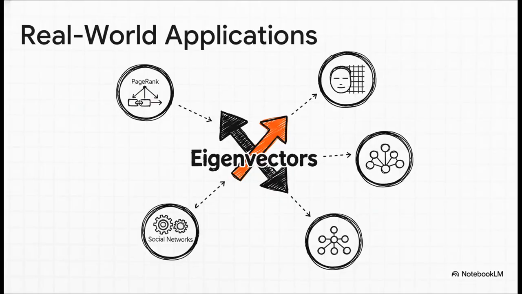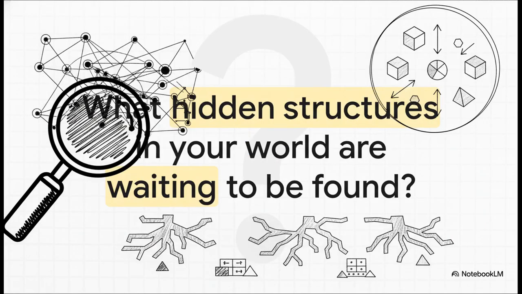And the applications of this? Oh man, they are absolutely staggering. This isn't some dusty concept from a textbook. This is the core logic behind Google's original PageRank algorithm. It's how facial recognition works with something called Eigenfaces. It's the foundation for SVD, for analyzing social networks, for figuring out if a bridge or a power grid is stable. It's even used to help us understand what's going on inside deep learning models. It's everywhere.